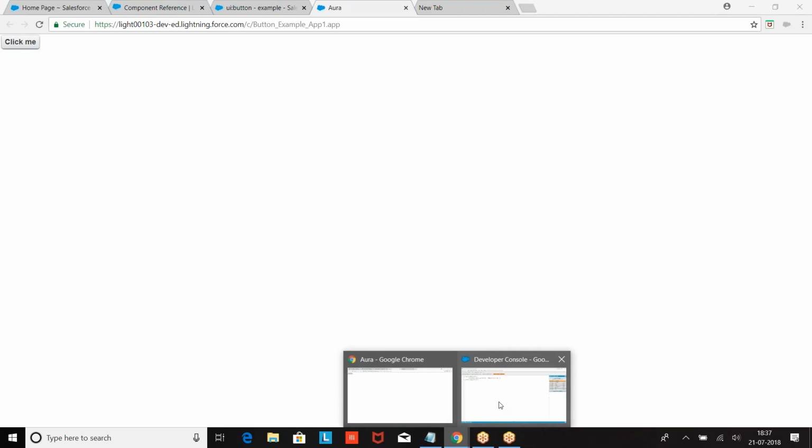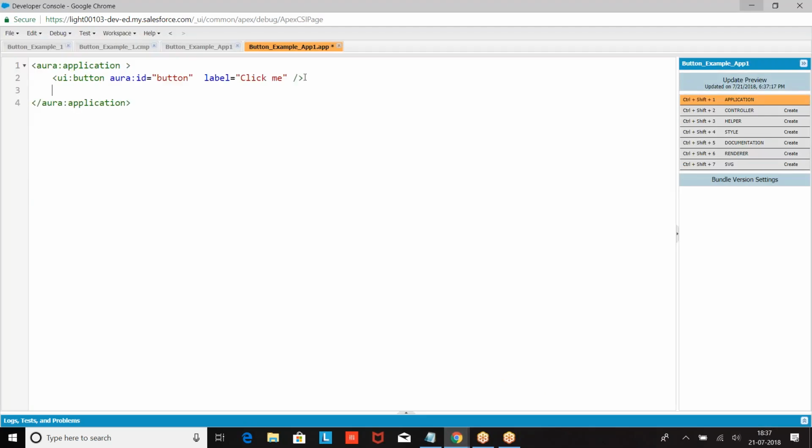That is how we felt lightning is very complex. Even today it is complex, but as you are learning lightning, I should not say that. Now, the lightning look and feel we are not getting. If you want to get that look and feel, I am applying it here. Look at it. Same functionality. Lightning button. Click me.